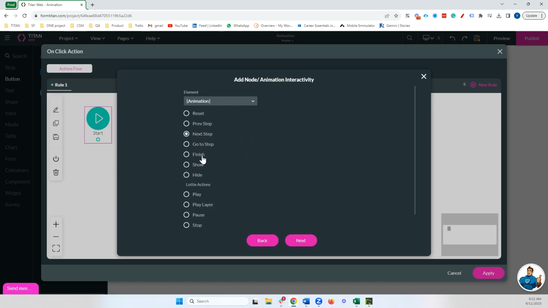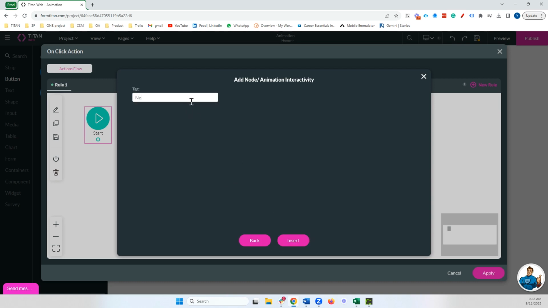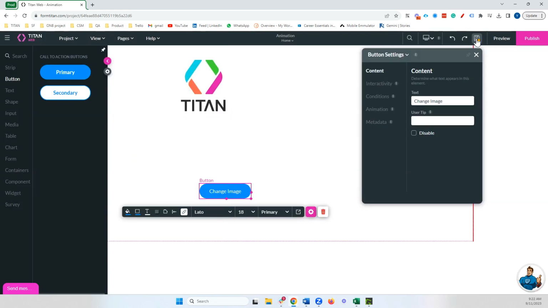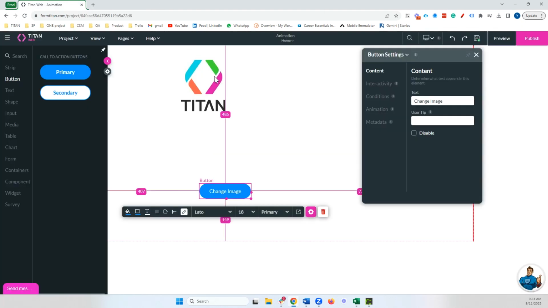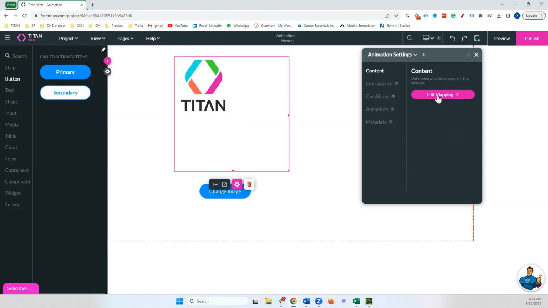I could also finish the process, show or hide the animation, or reset the animation to the original image on the animation element. And we'll just say this is going next image in the animation. And as you can see here, when I click my change image, it's running my animation as we saw and changing to a new image. And you can do some really nice things and construct some interesting animations in that way.